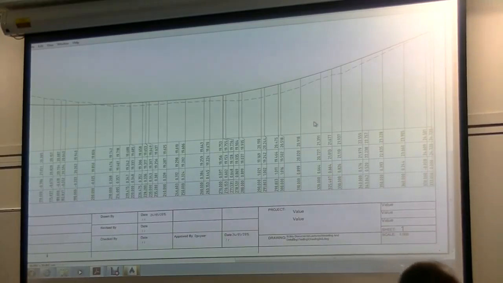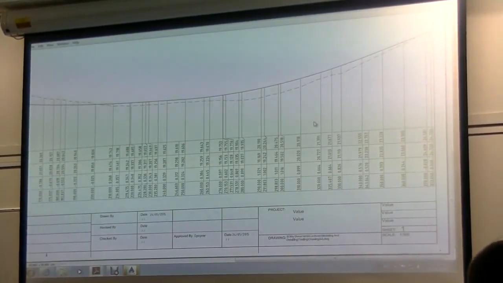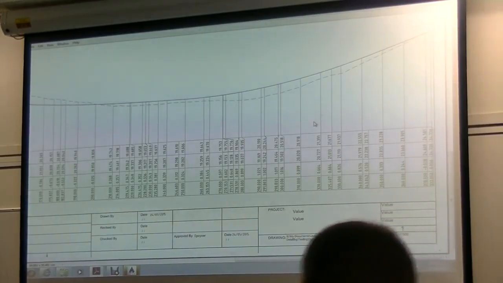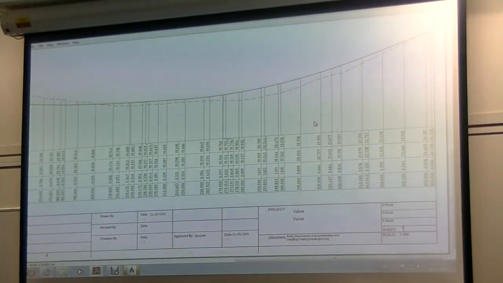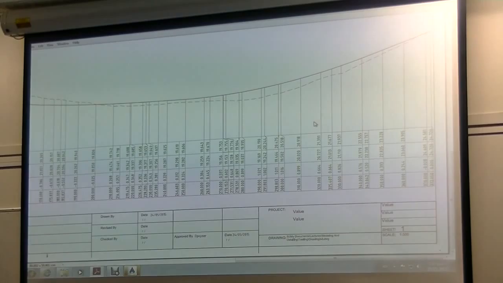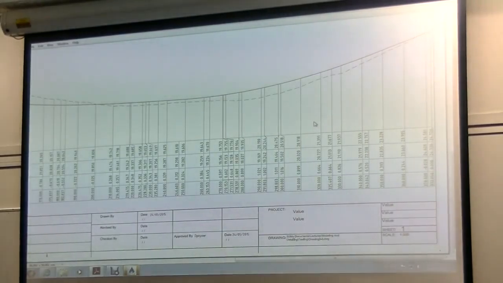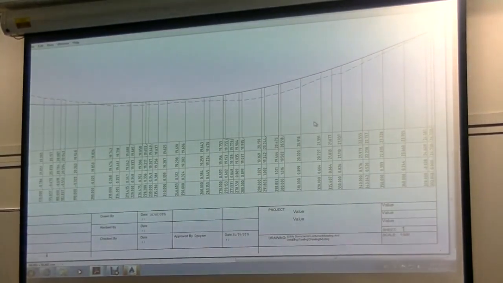Alan emailed me about an hour before class. He said that he is really busy at work. He's about halfway through his marking, but there's a long weekend coming up this weekend, isn't there? He's going to get onto it this weekend and hopefully he'll give you some marks back. The bad news is that you don't get your marks back from Dave and me until you know whether you pass the course, like everything else.